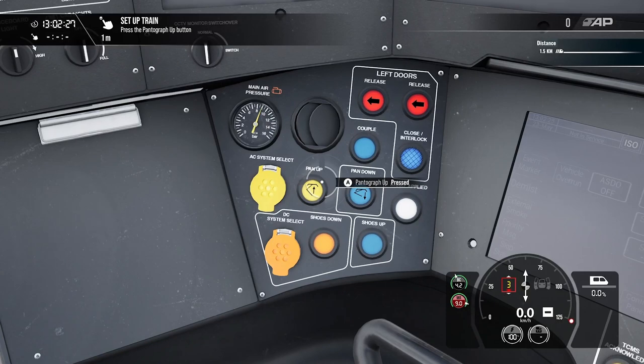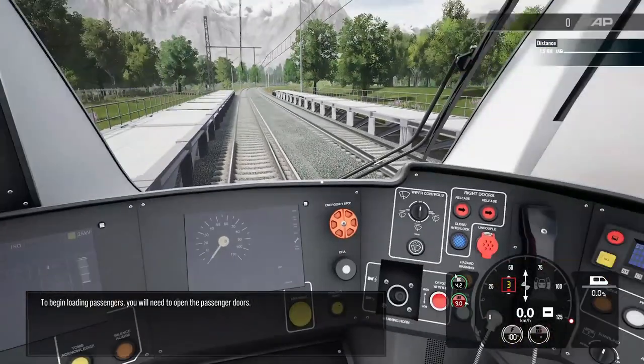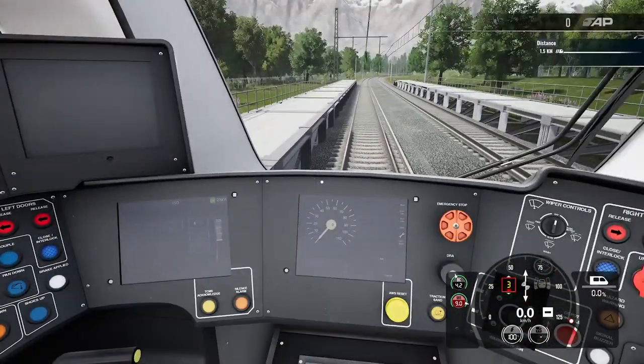And then we're gonna do pantograph up. To begin loading passengers, you will need to open the passenger doors.